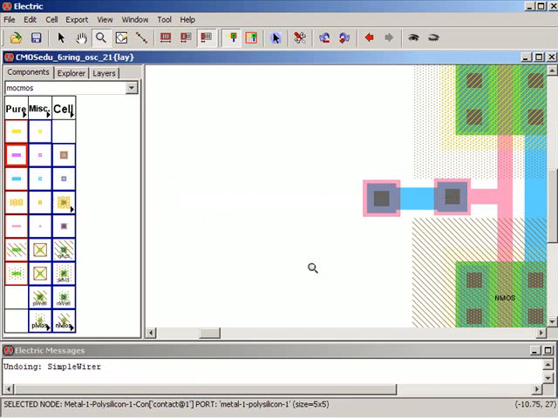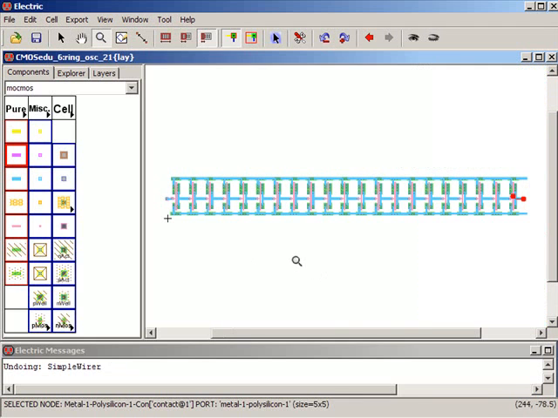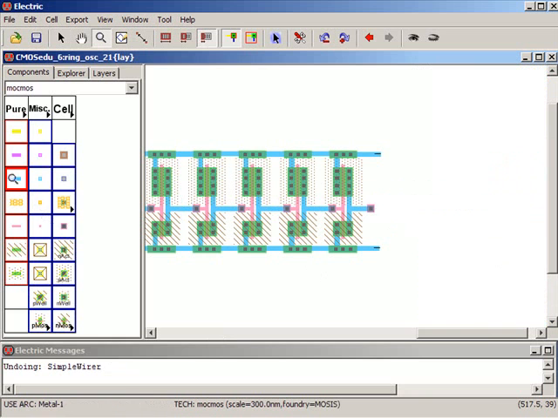So let's hit Control Z, fit. Let's zoom in here again. Let's select the metal 2 arc and make sure that I pull that. Well, why is it selecting?